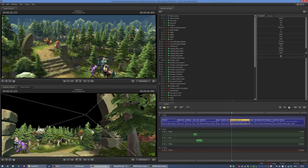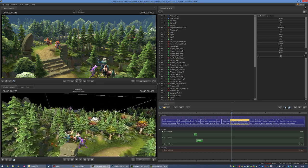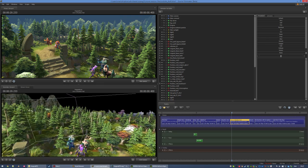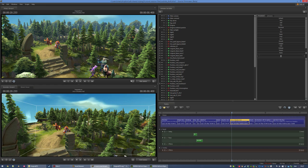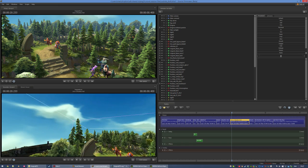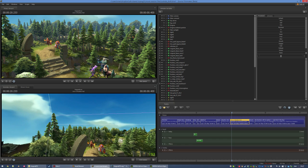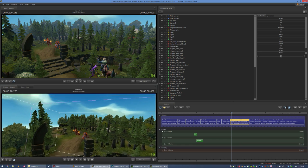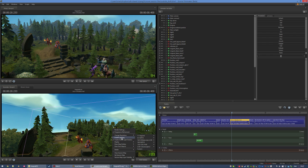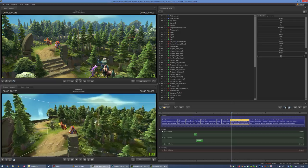My first and biggest concern for the movie was that Dota 2 does not support skyboxes, and SFM2 doesn't either. Therefore, we put a skydome in place. It's just a circular model, it's half a sphere, and it's textured and it's unlit, which means it is not affected by any of the lighting. If I toggle off everything, it is always the same color. However, it is affected by fog. I wish it wasn't, but it is.